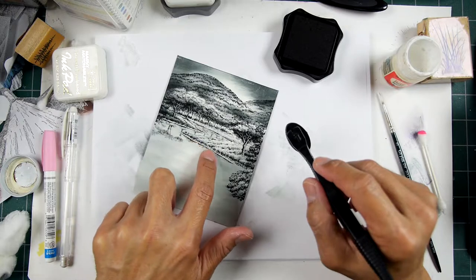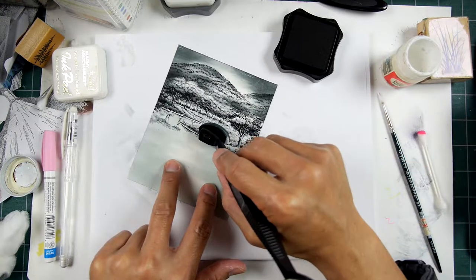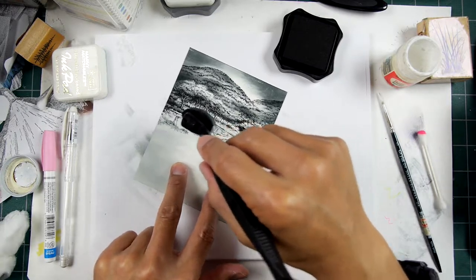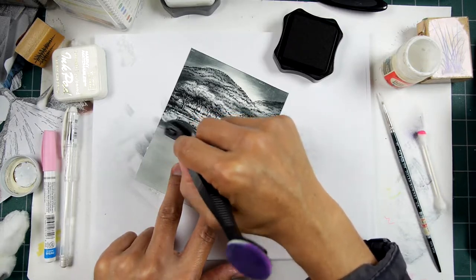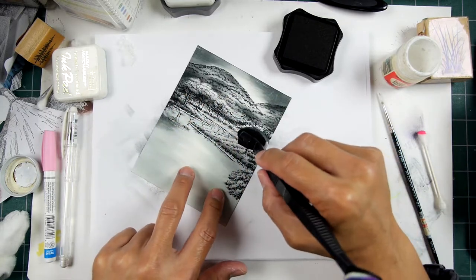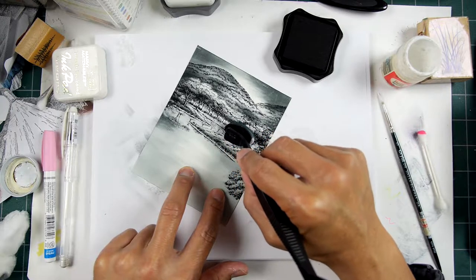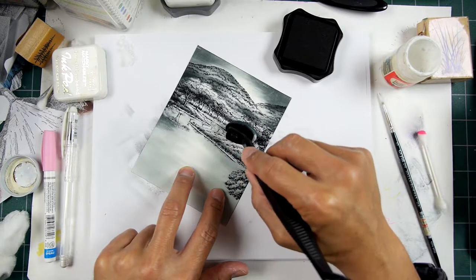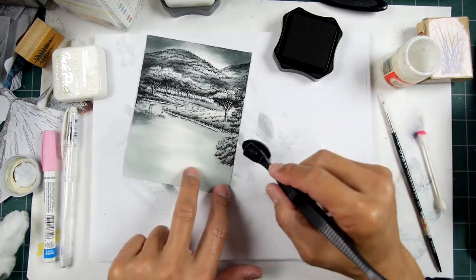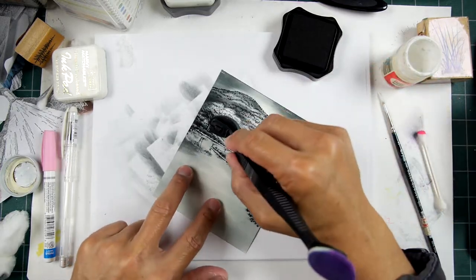You can see this line around the edge of the water where that shadow is. I'm just going in there with a real grayscale, almost a dry brush touch with this, and building that up a little bit, making that a little bit more distinct. So in other words, observe your imagery and shade it accordingly. Take your cues from the actual image. It doesn't have to be a mystery. If it's darker in a certain area on the image, just darken it with some color, or in this case, just black or gray, rather gray.